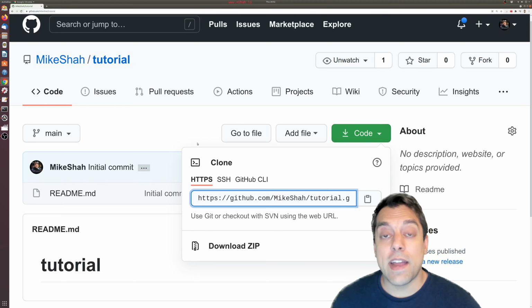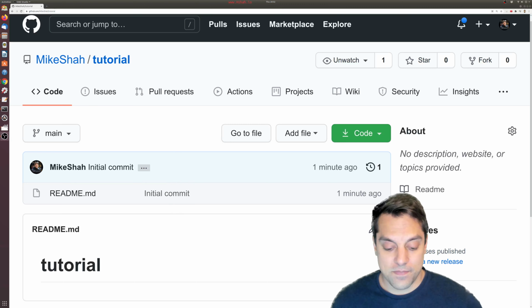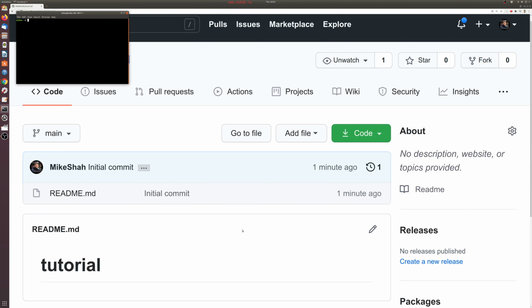And what we're going to find out is this is really just a collection of files, or a little file system, that we're downloading. And that's what Git is built on top of. So let's go ahead and do that. And for this, I'm going to leave the screen and bring up a terminal window.